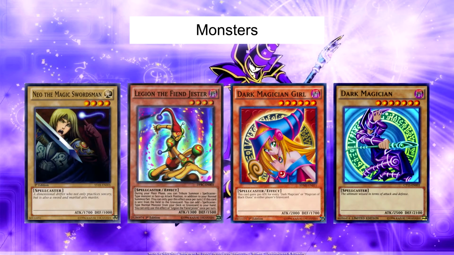This is why I recommend you have all normal spellcasters in the place of Neo, the Magic Swordsman, as it has that kind of added synergy with Legion the Fiend Jester. Dark Magician Girl is in here obviously because it's the highest statted spellcaster monster that you can pull out from Magician's Circle. It's a strong statted card, has a combo with other Dark Magicians and Dark Magician Girls if they're in your graveyard. It's the card you use with Sage's Stone to bring out Dark Magician. Pretty much it's what the deck's built around.